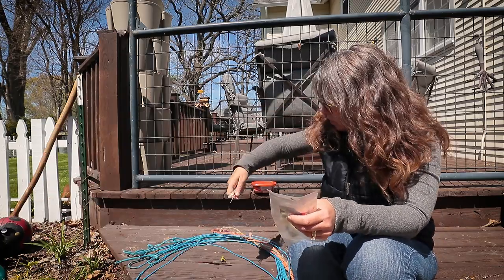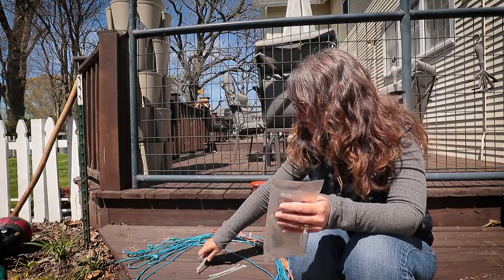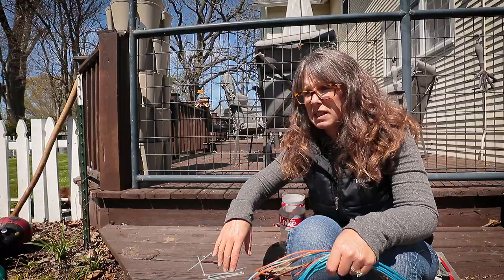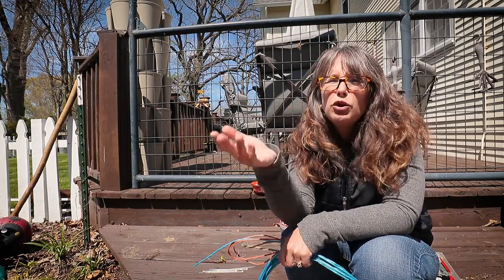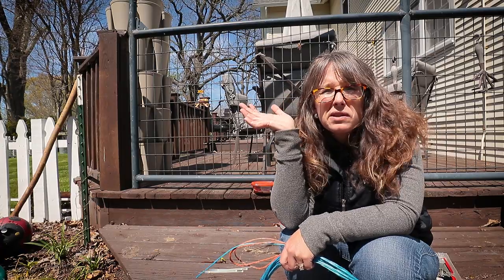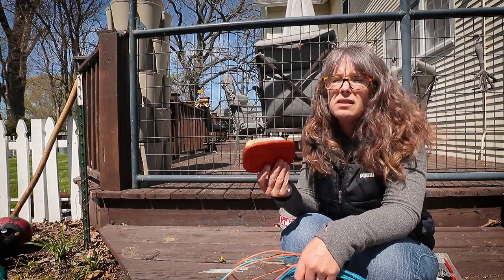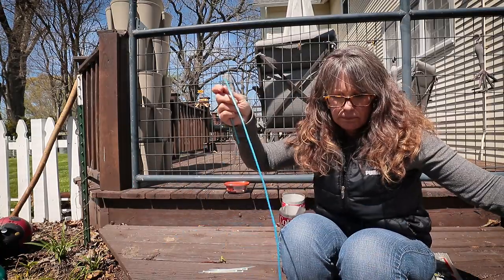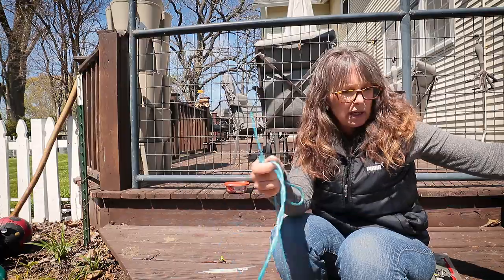I'm not going to go crazy overboard with the zip ties — just four for each lid. If you're interested in crawfishing yourself, you can use absolutely anything for bait. Don't use anything good — use whatever you have on hand that's bad, like if you're chicken processing and you've got extra guts, or you went fishing and have fish guts, anything super stinky, old freezer-burned hot dogs. Like I said, this dog food expired in 2018, so it's just been sitting in the pantry waiting for a purpose. While Todd's getting ready with that, I've got old hay baling twine — I'm just going to tie ends together to get a long enough rope.